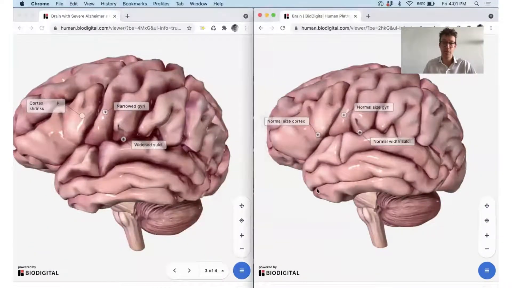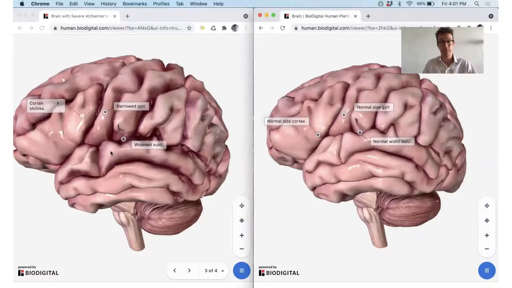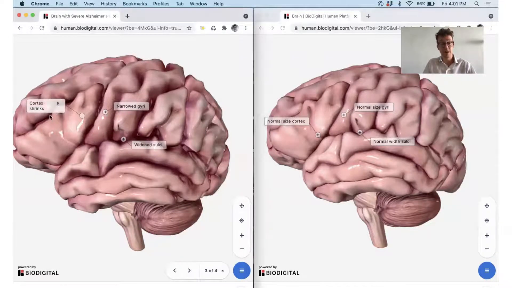And what I've done is I have put side by side, here is a brain with Alzheimer's versus here is a healthy brain, and these are the things that I want people to be aware of. So with Alzheimer's disease, it's not entirely understood why, but we know that there's a buildup of certain plaques in the brain, which cause the neurons, so these are the brain cells, to die. And because they die, it actually makes the brain shrink.